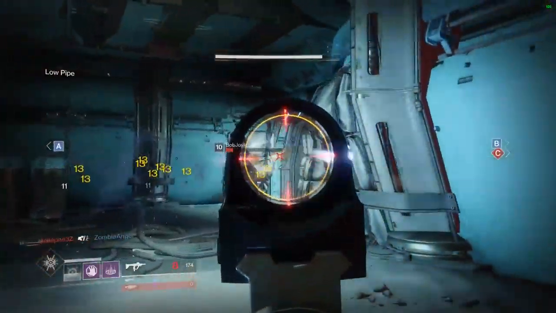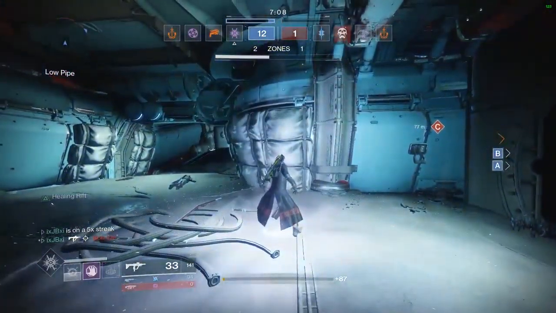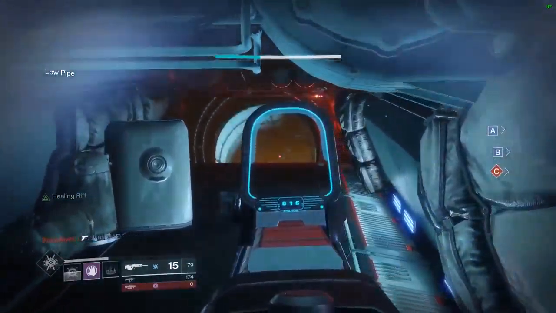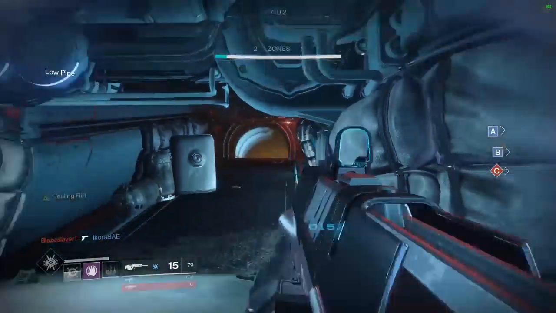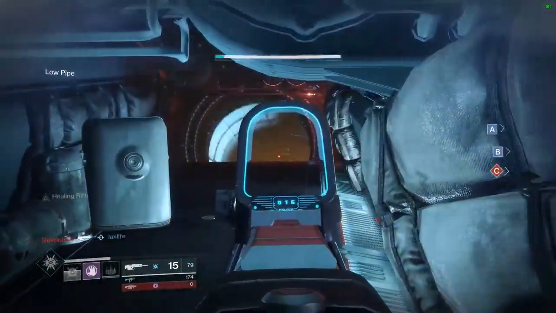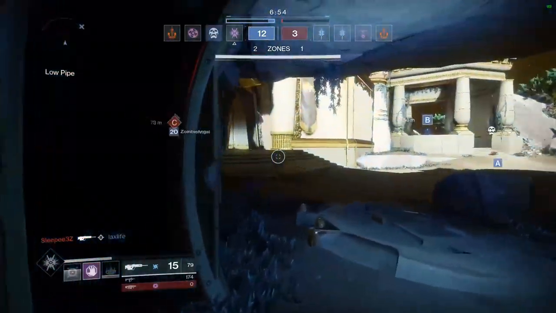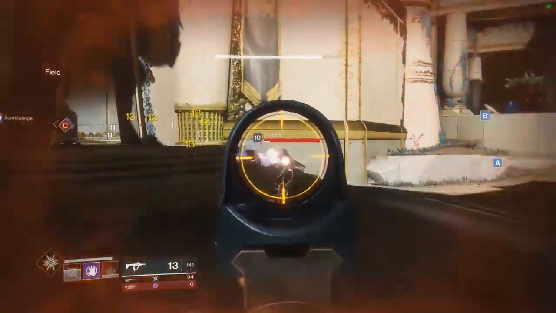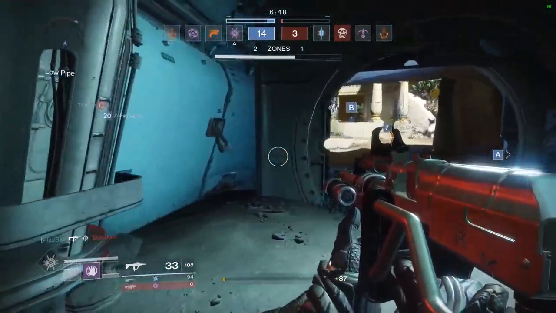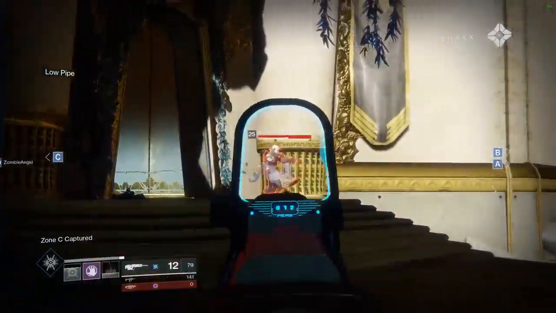Come on, come on, come on. Yeah, there we go. Aim was a little crappy there, but I still survived. Oh, somebody's coming. Nope. I saw them. Where'd they go? I know I wasn't seeing things. Oh, here we go. Look at that. That's a really good range for 900 RPM. Zone C captured. Power play.